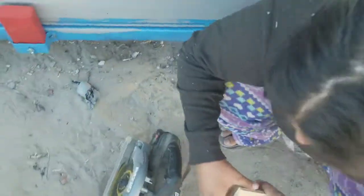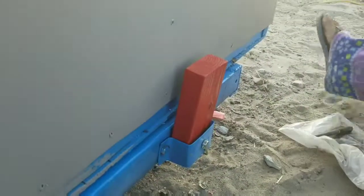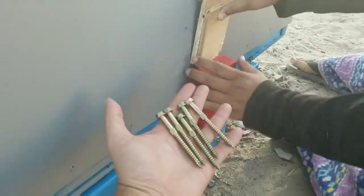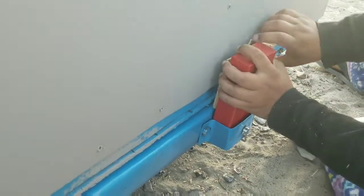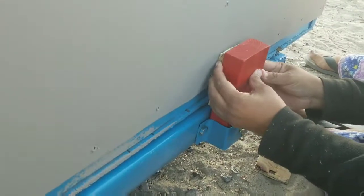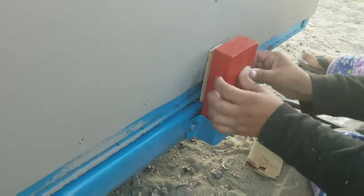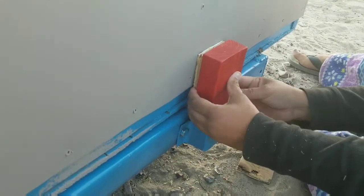All right, so now, let's see how it looks. These are the screws we're going to install, by the way. How do you think? 2 or just 1? As long as this red thing is straight up and down is the most important thing, I think. And can't wobble around.